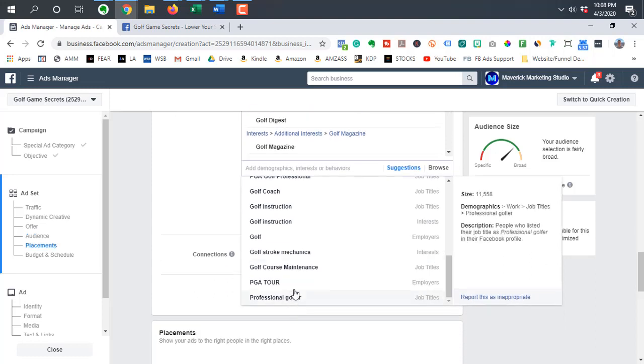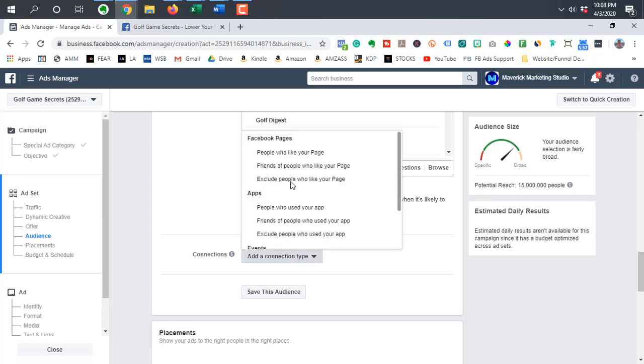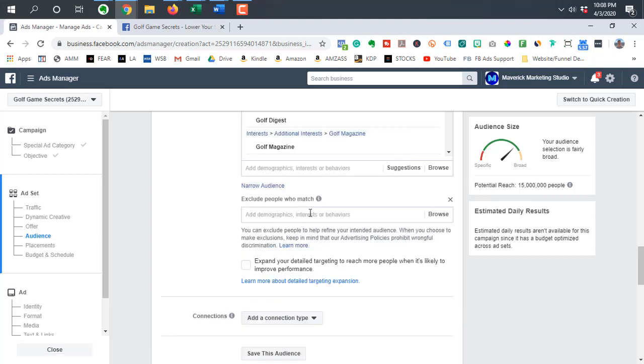All right, so that's a pretty good start here. So I want to, let's see, add a connection type. Let's exclude people.